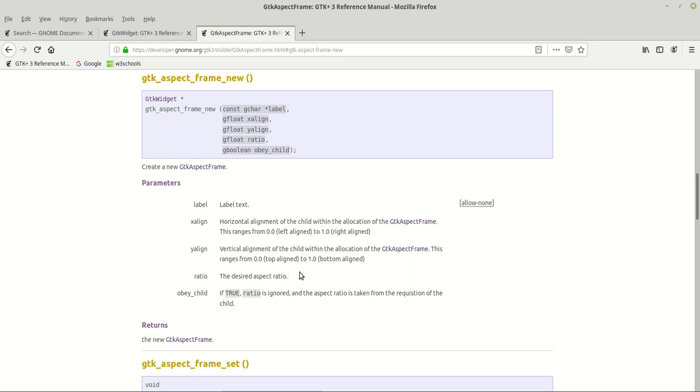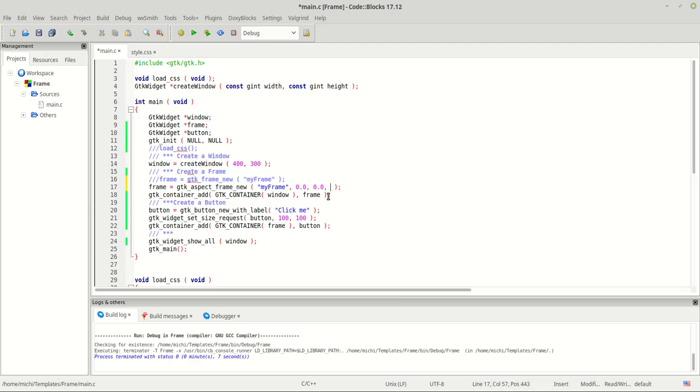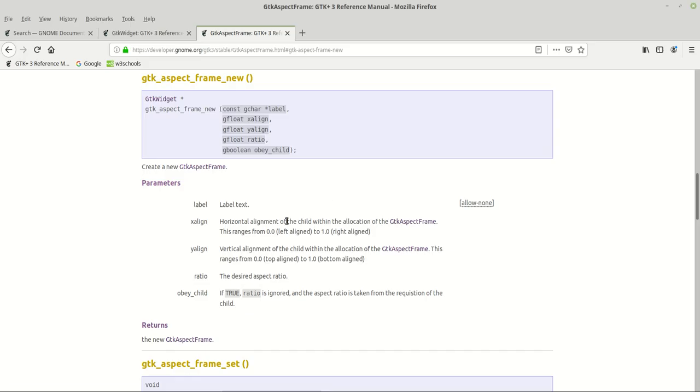Something like that, we're going to talk about that. So basically I'm going to set it now for a second also to 0. And then the last one says obey child. If true, ratio is ignored and the aspect ratio is taken from the requisition of the child. Okay, so we are going to set it to true.